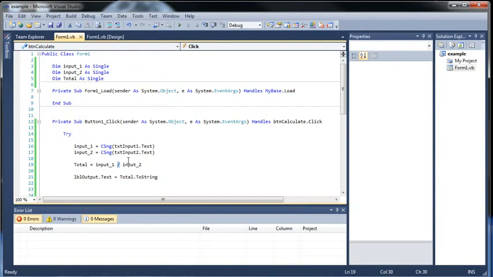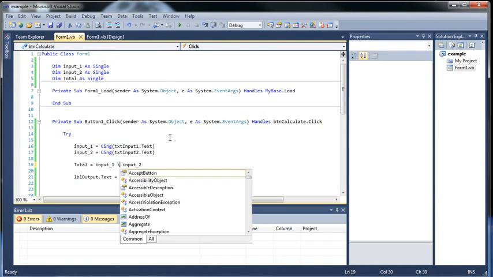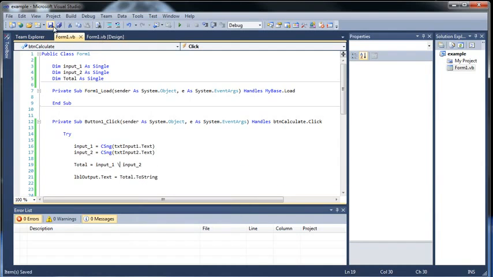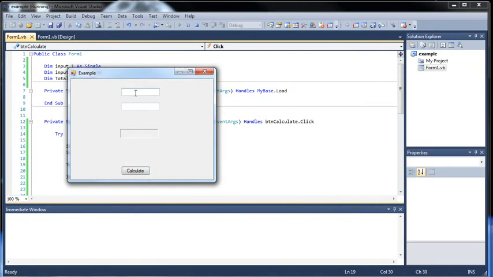But then you have this other one, which is the \, and that's an integer division. Basically, it'll just show you the integer. So if I do the 6 and 4 again and click calculate, it only gives you 1. So bear in mind, it said 1.5 before, so that should tell you it does not round. In case you're wondering, it does not round.